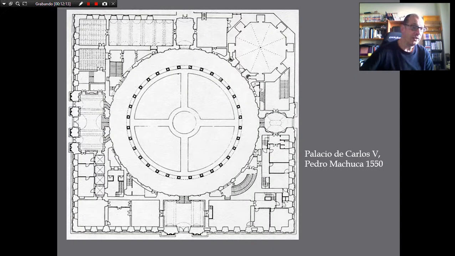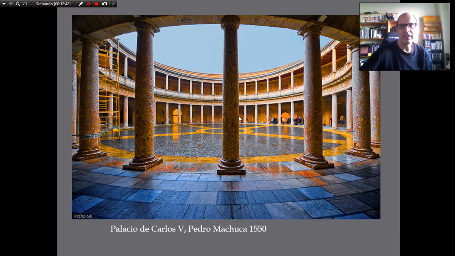And then the final building that we need to study is this, Palacio de Carlos V. Maybe you were in this place too, because it's so close to La Alhambra in Granada. In the structure of this palace, we have all the rooms here, and then a very big courtyard. This is a courtyard that we have in the middle of the construction. So you enter here, this part of the building, and access directly to the courtyard, and this is the courtyard. Pedro Machuca is the architect.